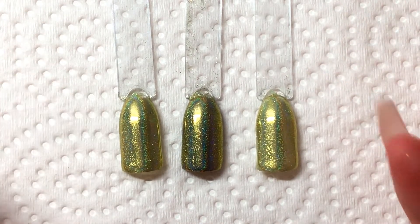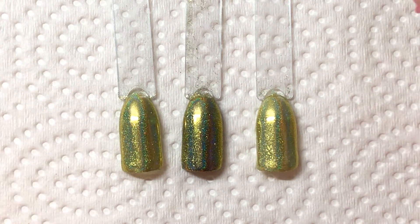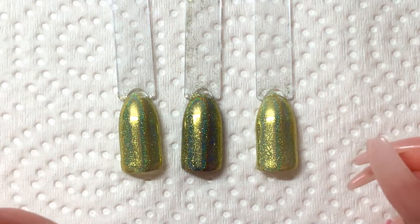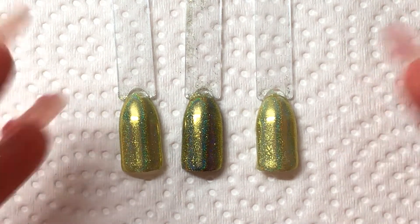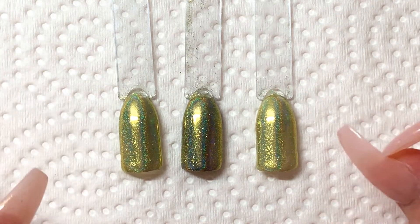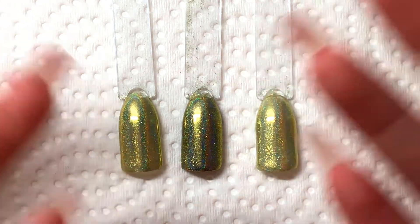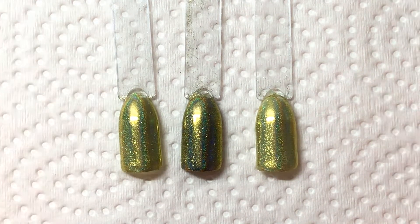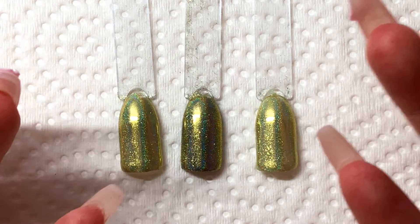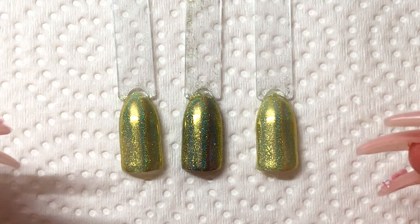But honestly it's just personal preference. Now if you're wondering, can I use a base color that's the same as the rub-on powder color? Absolutely — because for instance this is a yellowish gold kind of color, you could do a base coat that's gold or yellow. But it's really all personal preference as to what you're looking for; the color may not be as intense with a base coat that's designated to its color, but again, all personal preference.